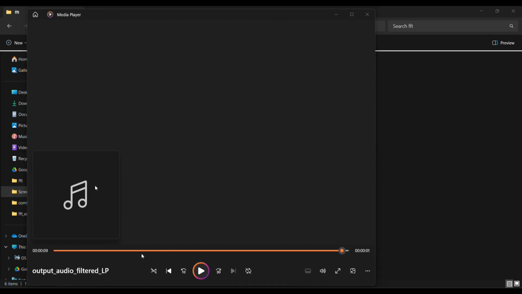Now as we were able to see, all the frequencies which were after 2000 Hz were not audible to us. Let's listen to the audio again. So there the point was. After this point, the audio became inaudible to us, which means that our low pass filter is working and it's cancelling out all the high frequencies of our signal.